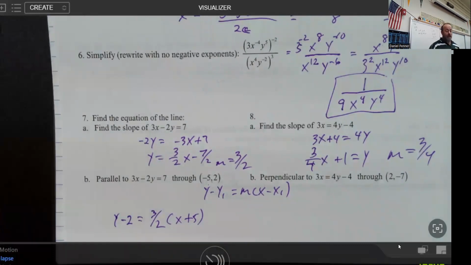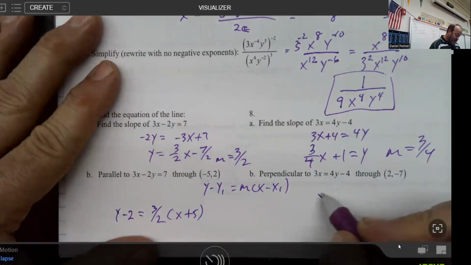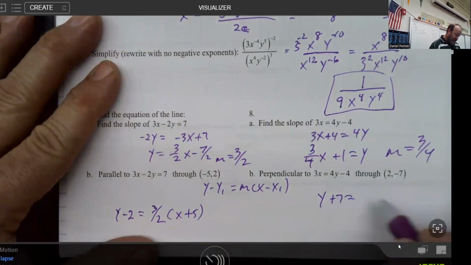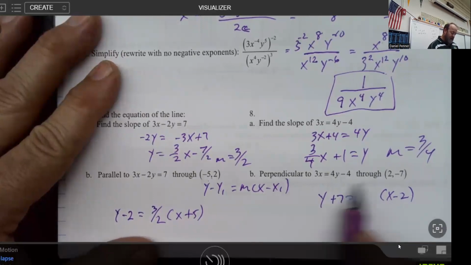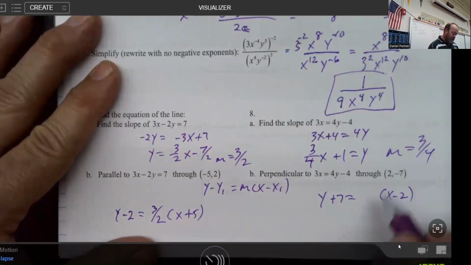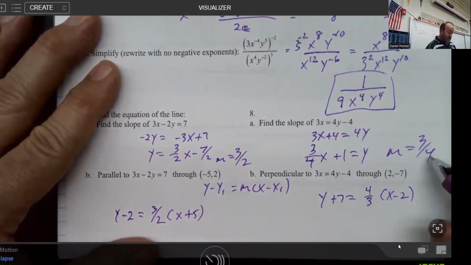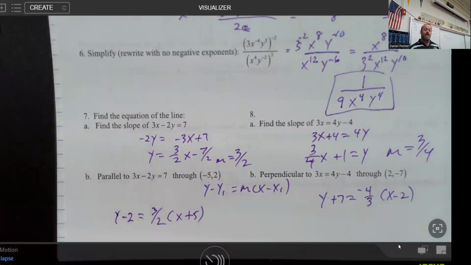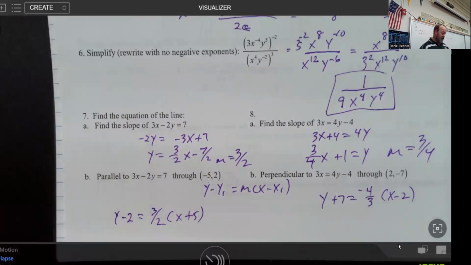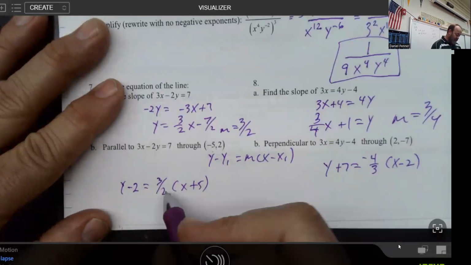This is a perfectly valid equation of a line, and same way over here, y minus the y value, x minus the x value, but if I'd like it to be perpendicular, I would like it to be the opposite and reciprocal. So the reciprocal part is 4/3, and since this is a positive, the opposite is negative. So these are both really good answers, but I am going to go ahead and go a little bit further, and let's say I wanted to go to slope-intercept. But I'm not going to do it on both. I'll just choose one. So I'm going to do this guy right here.